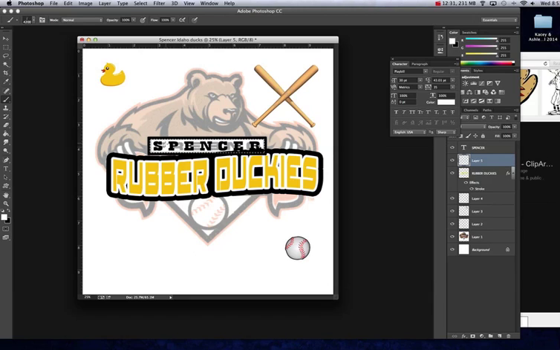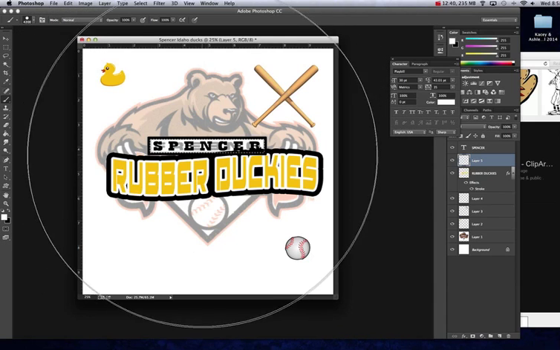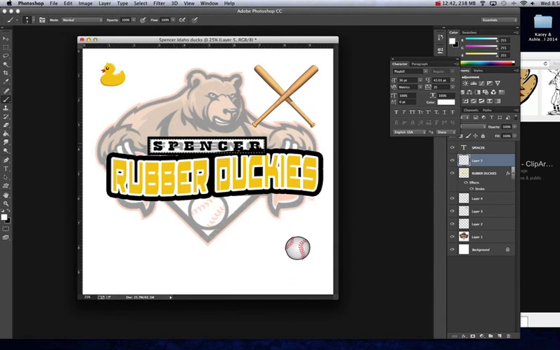And I'm going to, with a bigger brush. Now to make a bigger brush, just use your bracket keys. Okay, I got to pick a nice round brush there, not so big. So bracket keys to make it bigger. I'm just going to paint that in. Command D. Okay, so I've got Spencer. Now I'm going to pull this over a little bit. I need to pull this over right here. I'm going to put Spencer over here a little bit.